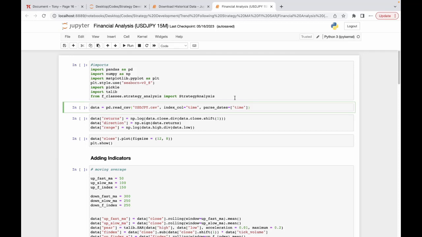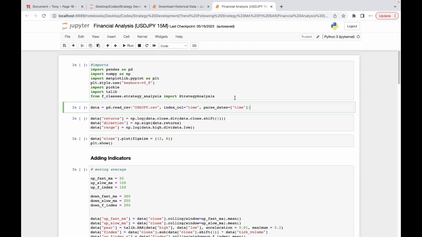Welcome to the financial analysis section of this course. We'll be going through the computation of our trading strategy and also reviewing the results and the performance of our trading strategy. This is not a developer course, so if you're not a Python developer, you can follow along. But if you're a Python developer, you can also code along with us.